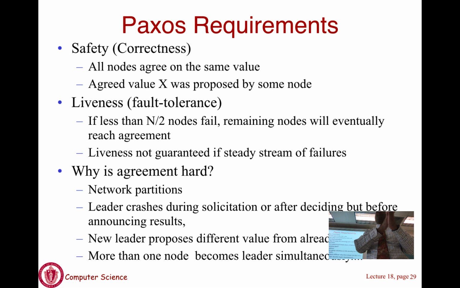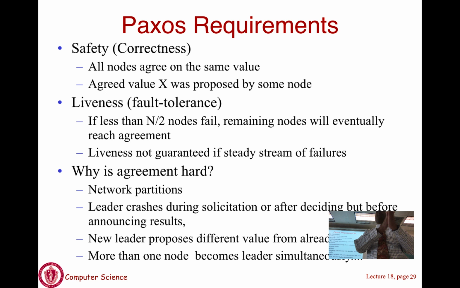Network can get partitioned. You still have to make agreement. Leader can crash. This is like the coordinator crashing. Still have to get to agreement. In this case, you are going to just do a leader election, say a new leader gets elected. That round is going to fail. We say that round didn't produce a result, we'll elect a new leader. So long as a majority of the nodes are up, you restart and ask everyone what to do.